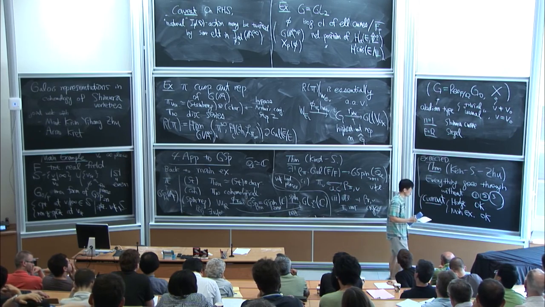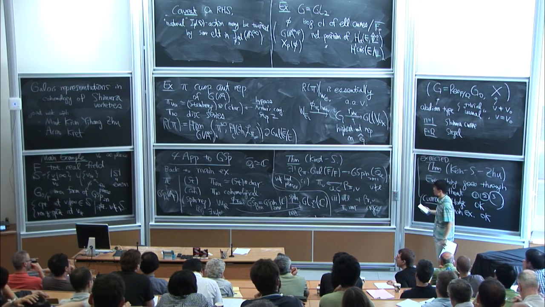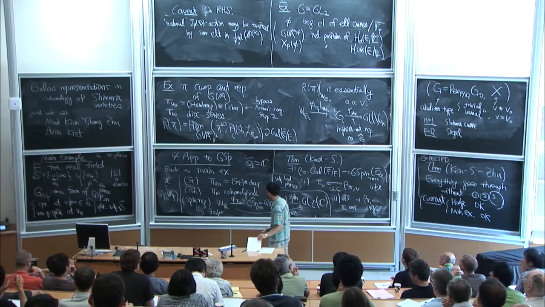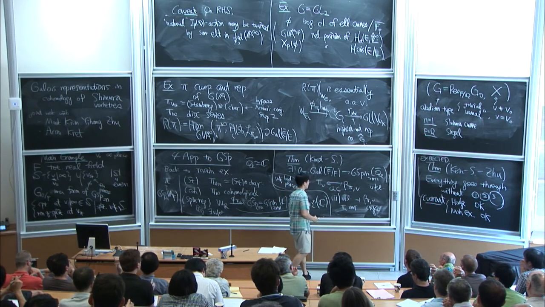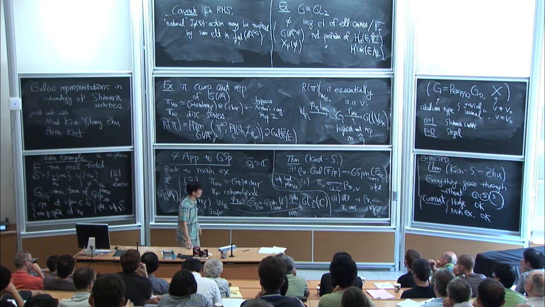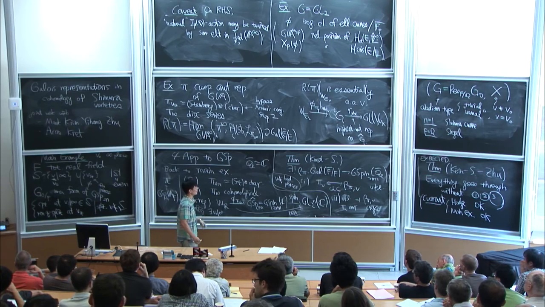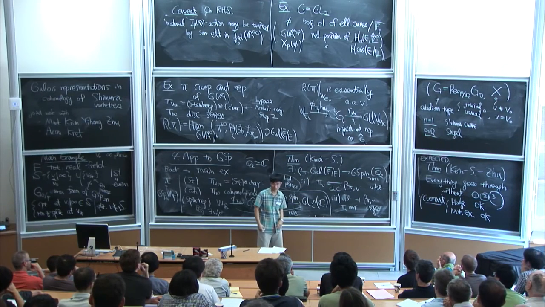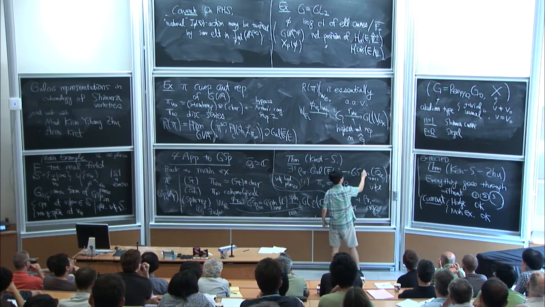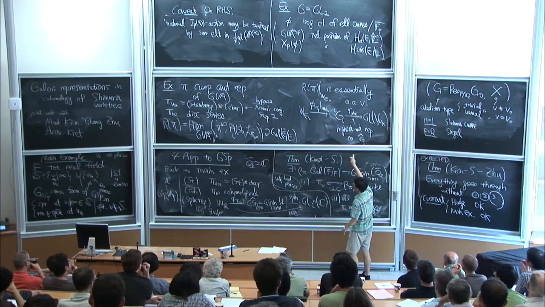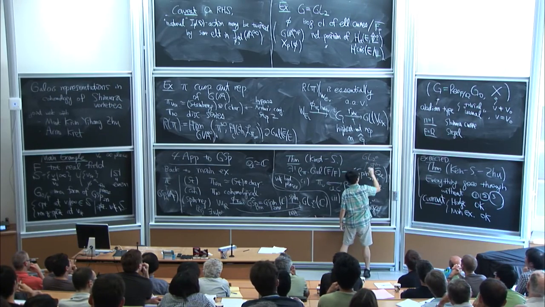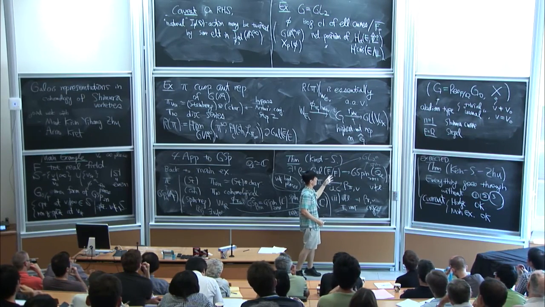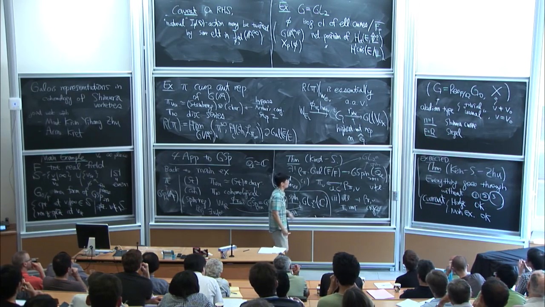And I planned to sketch the idea of the construction, but I have no time, just two minutes, thanks to the malfunction of the mic. But basically, I'll just point out one thing. From the design of my talk, it's obvious that I'm going to use the Shimura variety GSp in the example to construct this. But a priori, what's not clear is, as you can see from the example above, that what you get in the cohomology is only this representation and not the one here.